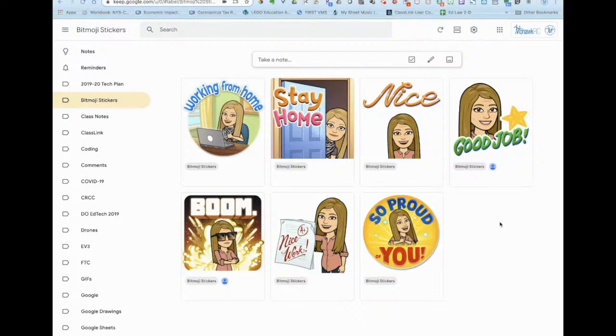And I mentioned using Bitmoji stickers. Now, some of you may not be able to install the Bitmoji extension on your district issued device. But if you have Bitmoji on your phone and you install the Google Keep app on your phone, you could save your Bitmojis to your Google Keep, and that would give you a way to then be able to access them and utilize them on your computer without actually having to have the Bitmoji extension installed on your district device. That idea I give credit to my colleague Heather Schaefer for mentioning on Facebook.